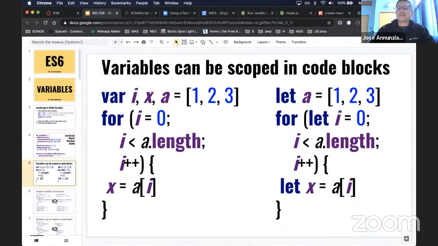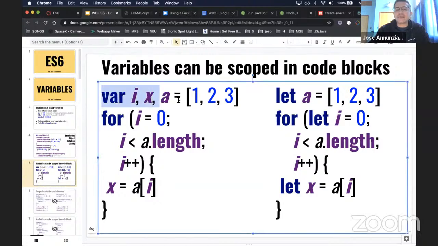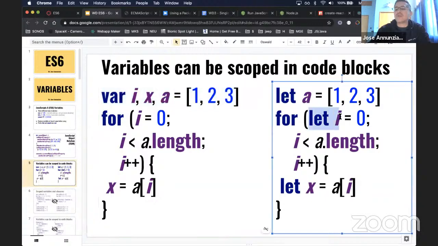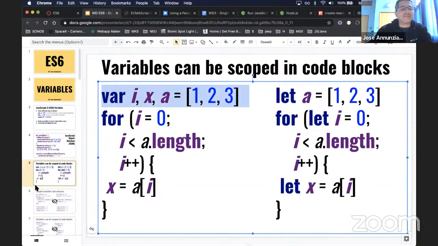Variables. Now variables don't need to be declared up front, right? You can instead declare the variables right when you need them, okay? And the scope will be whatever scope you're in, right? So this let has the scope of this for loop. So when you finish the for loop, the variable i is gone, the way you would expect in any modern programming language, right? But before, you had to declare them all with var.